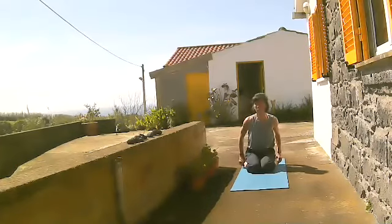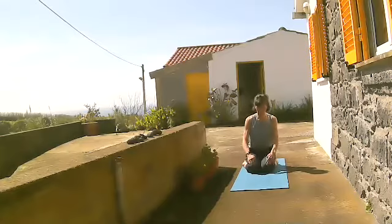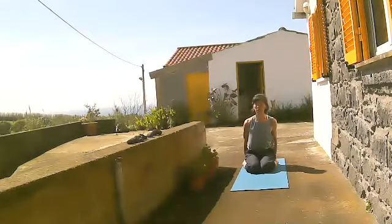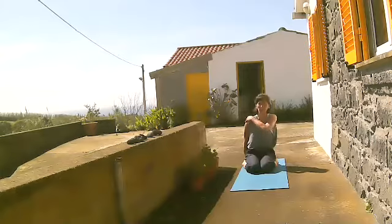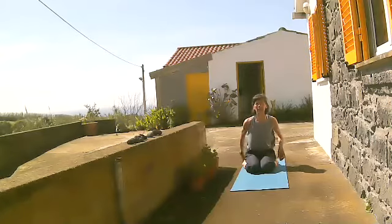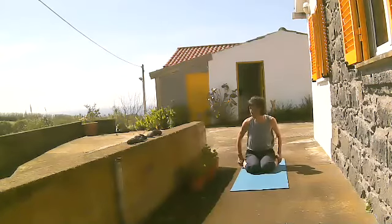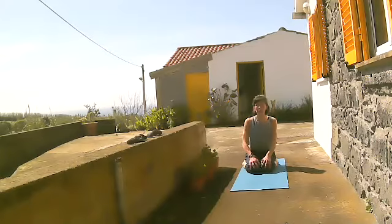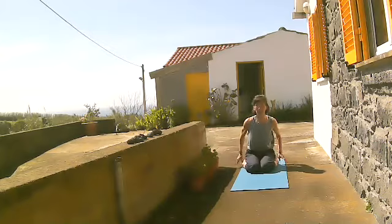So now this you have to be careful for, especially if you have sensitive knees, because we want to be able to sit on the floor or on something. So you can definitely put a block, two blocks, pillows, whatever you need to sit higher. But you want to have the feet outside of your hips. If that is not okay for your knees, you keep the feet under your bum.